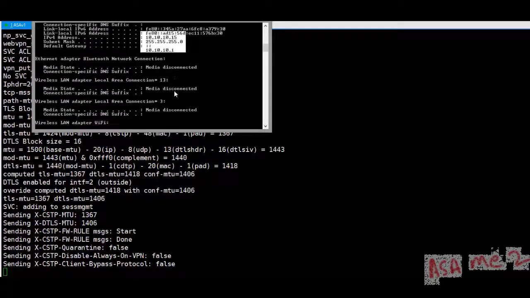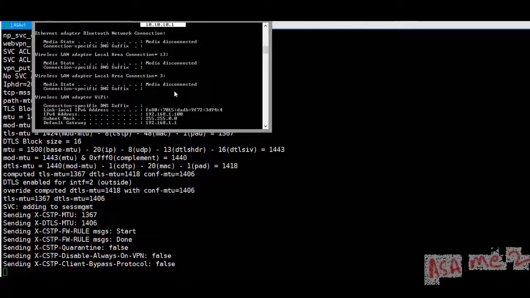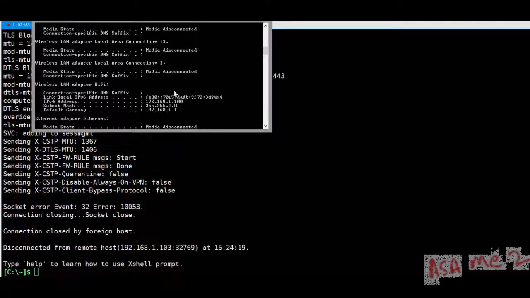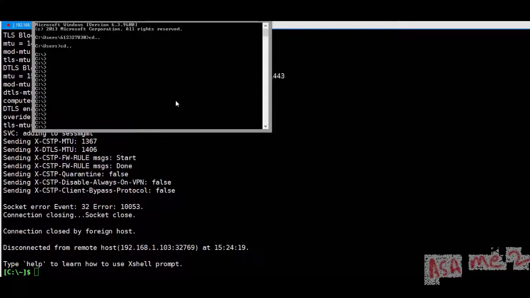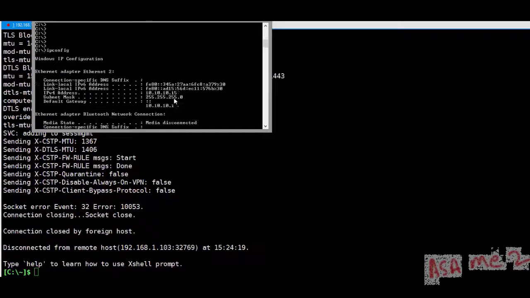I've connected using Wi-Fi, so I'm going to look for my real IP on the Wi-Fi interface. So that's my real IP here. Wireless LAN interface 192.168.1.100. That's the real IP. So you see this PC now has two IPs, one for my actual Wi-Fi adapter, and the second one is for the AnyConnect adapter. When AnyConnect connects, it creates its own adapter, and that's where an IP address gets assigned, because IPs are assigned on the adapters.